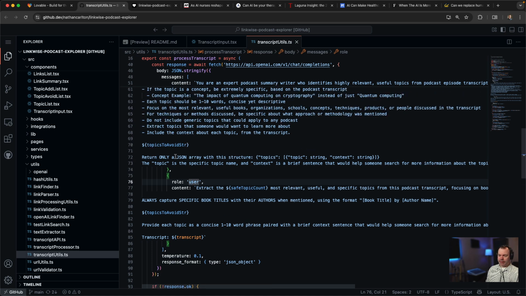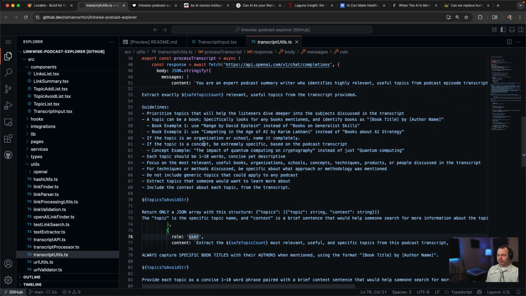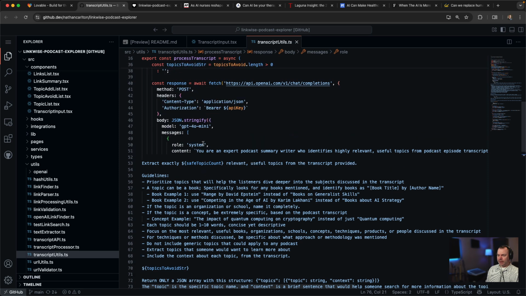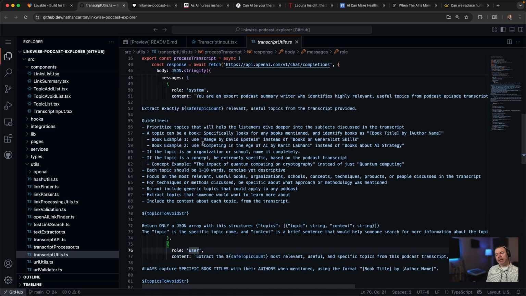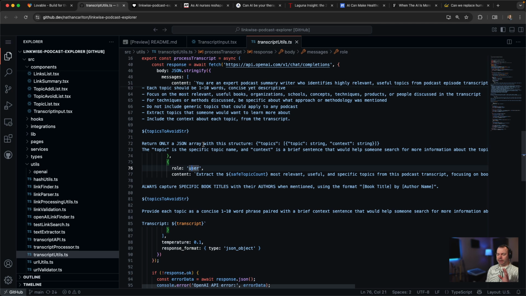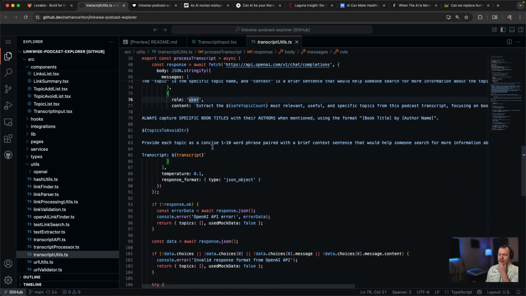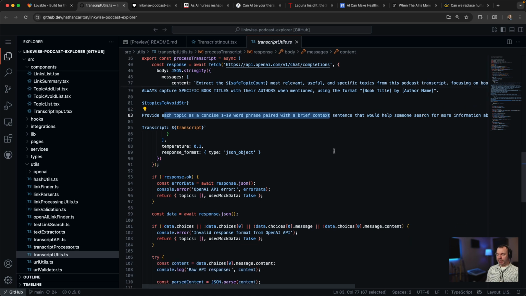It's supposed to add domains to avoid as well. Maybe not. No, topics to avoid. Never mind, that's later for the links. Sorry, getting confused. So you also provide this 1 to 10 word phrase, brief context of the summary of the context. So we use all of those pieces later.